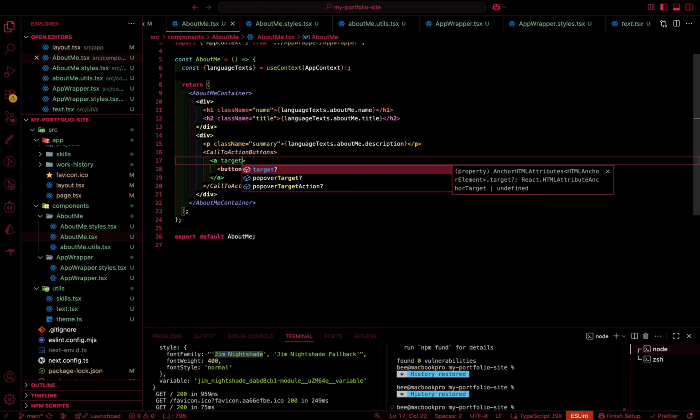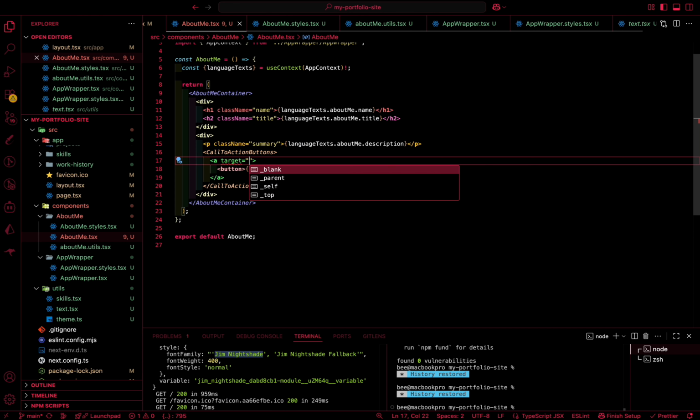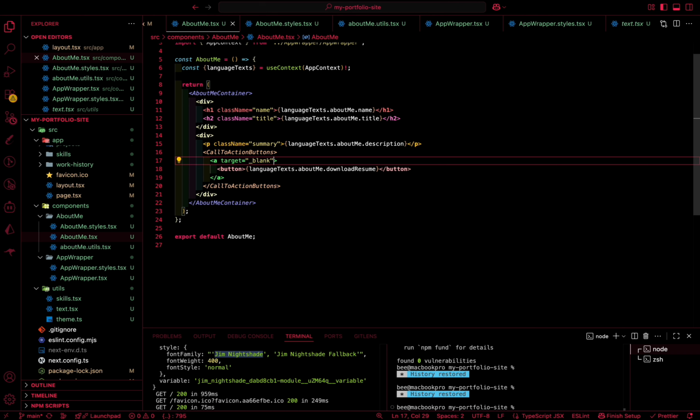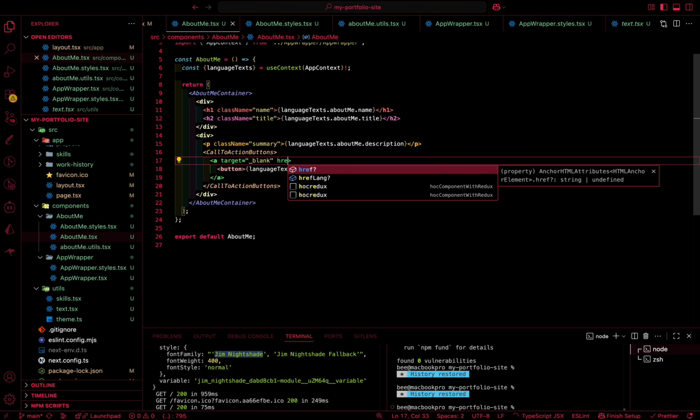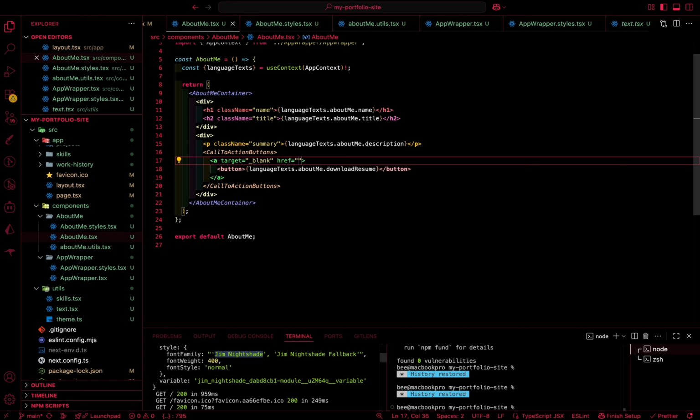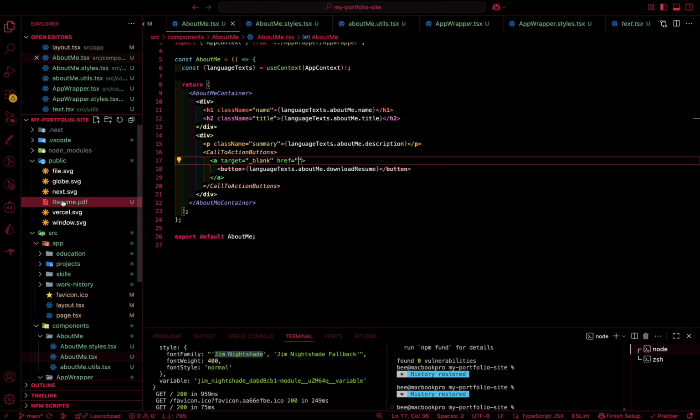The target is going to be blank, because we just want it to download. So we'll just say blank. And then what else do we need? We need the href, which would be the link to what we want to download. Your resume should be put inside the public directory.